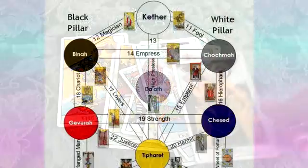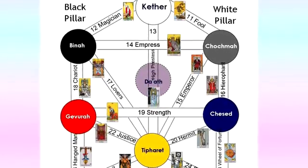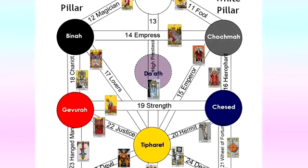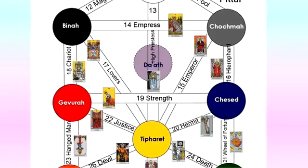Without going into detail, it's interesting to note that Justice sits on the path I walk in this lifetime on the Kabbalistic tree of life. It links Gevura, the sphere of harsh, unemotional judgments, to Tiferet, the sphere that represents who you are, how you define yourself in the everyday world.